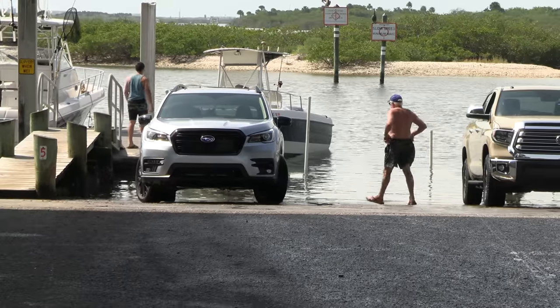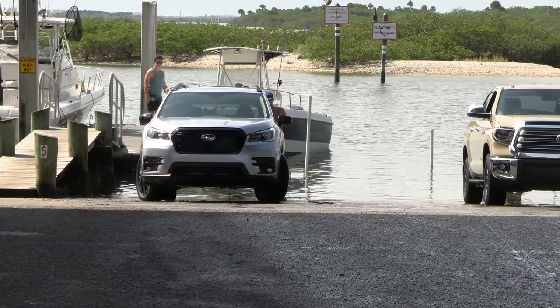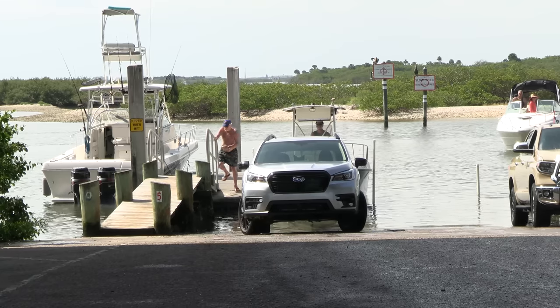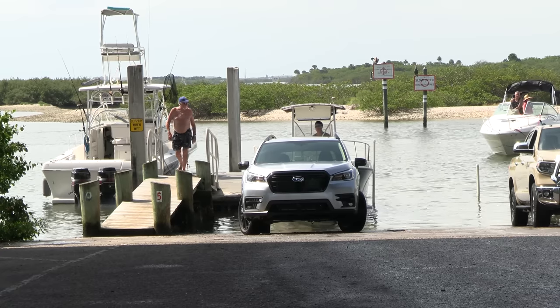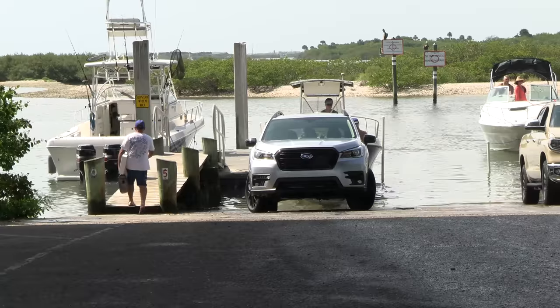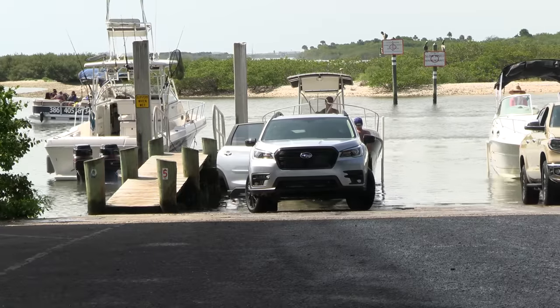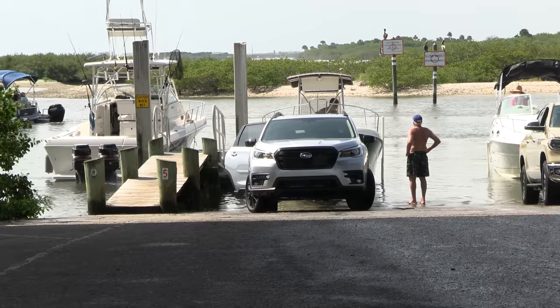Pops hops out of the car there and takes a look at his work of art. They do a little bit more figuring on how to get this thing on the trailer, and I don't know if he's waiting for someone to hook the boat up and put the safety chains on, but maybe he's going to get down there and do it soon. It's your boat ramp — take your time, but hurry up. He takes one more gander of this paint drying right here and he's finally going to get this thing out of here.